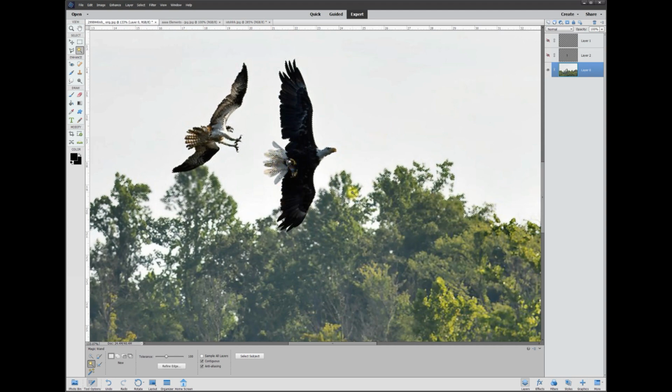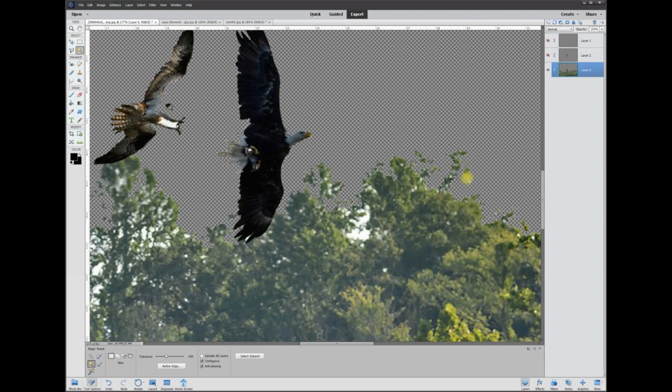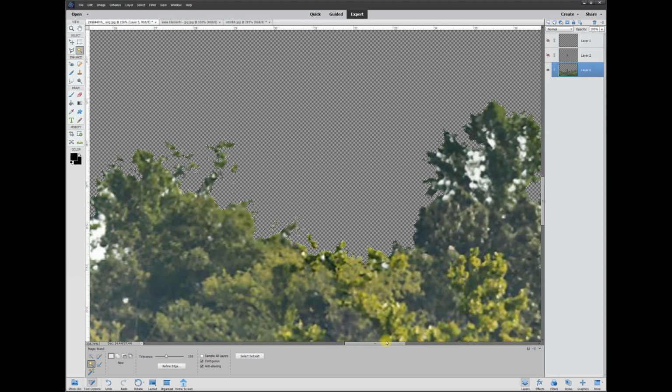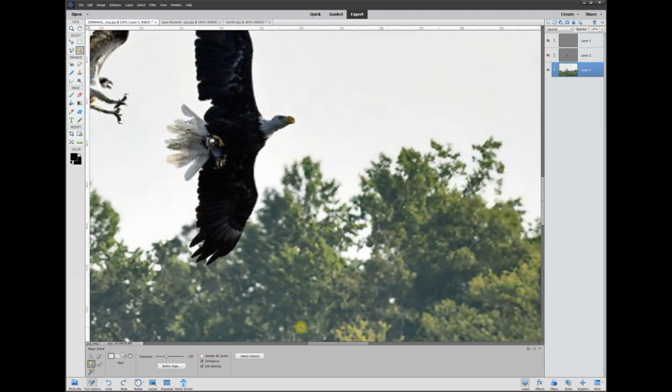It grabs some of the birds. It grabs a lot of the leaves. If I hit delete, we just lost a bunch of leaves that attached this leaf to the branch down here. And you've got all these wandering leaves up there that aren't attached to the trees at all. So obviously 100% is too much. I'm going to go ahead and undo that.